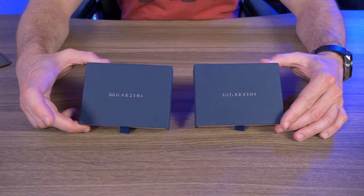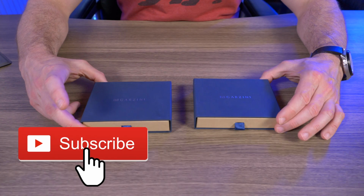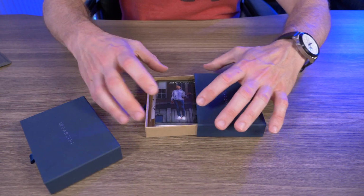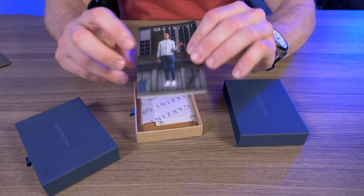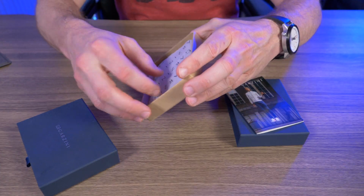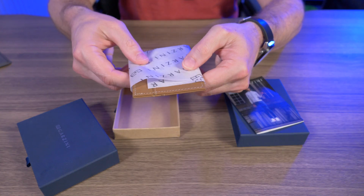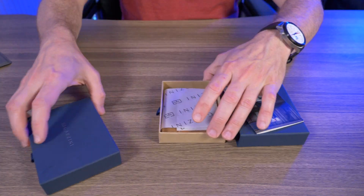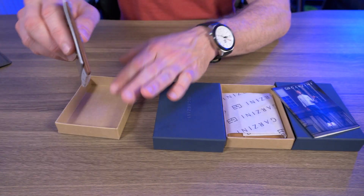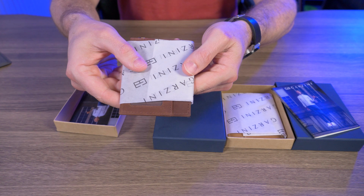I really should mention the unboxing experience when it comes to Garzini wallets. They really have it down pat. So you slide this little drawer open and we have this little pamphlet here, and then right here we have the Garzini Leggera card wallet, still wrapped in some paper, and of course the card holder with ID window is going to come very, very similar, as you can see right here.